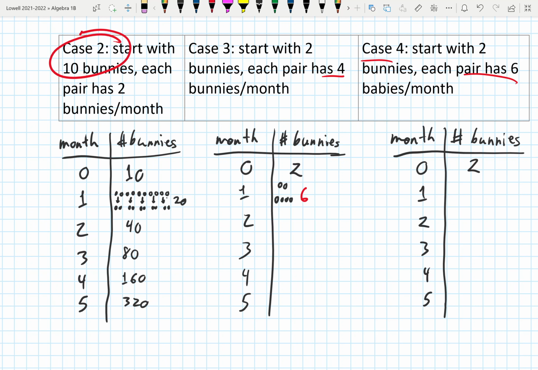We'll try one more time just to see what happens here. Although you might notice something already, 1, 2, 3, 4, 5, 6 parents now. Okay, this was a little bit awkward, but I'll just draw the number here. This pair is going to have 4. This pair is going to have 4. And this pair is going to have 4. So we have 6 parents plus the 12 babies, meaning that we should end up with, I believe, 18.